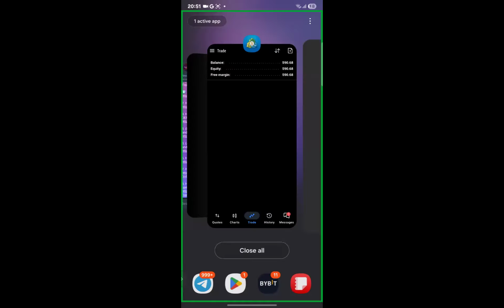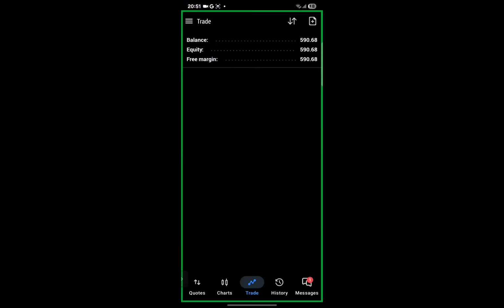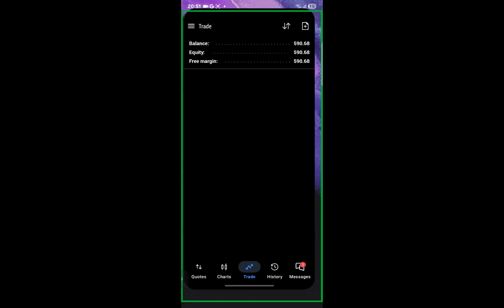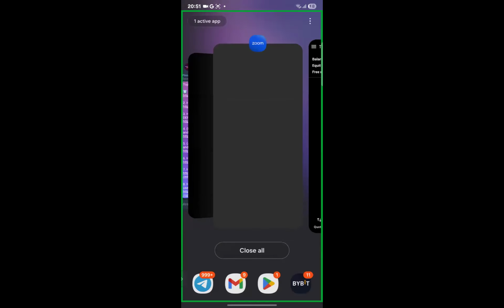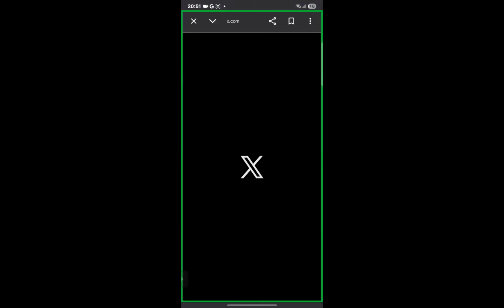All right. So I've logged into my broker. This is actually my broker. So I'm not going to be able to walk you through how to create a demo account and how to link your account to the MT5 app because they are currently doing a scheduled maintenance on the website and I can't log in at the moment.